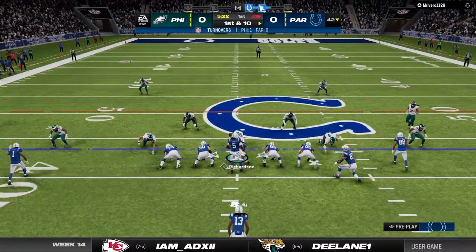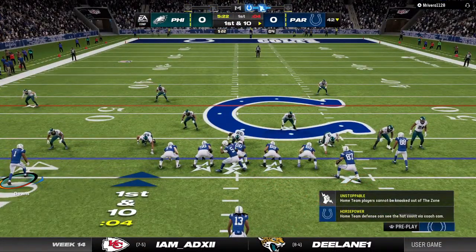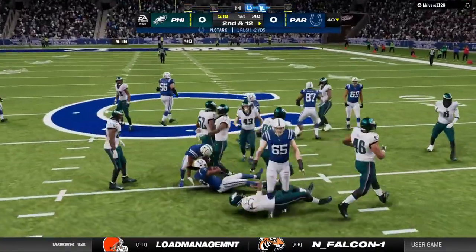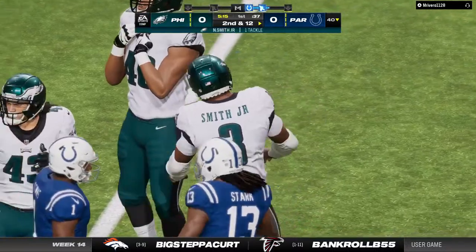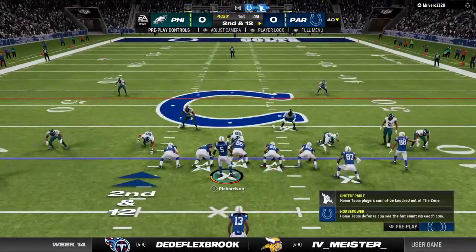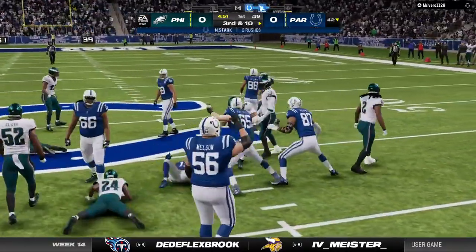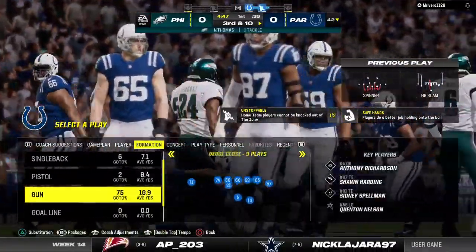They've got good starting field position as they come up here 1st and 10 at their own 42. Downs going in motion right. They'll start on the ground here on 1st down. And he is going to be stopped cold behind the line of scrimmage. So the opening play of the drive goes backwards. Now they'll come up on 2nd and 12. They'll keep it on the ground. Only a couple for him there as the tackle is made at the 42.